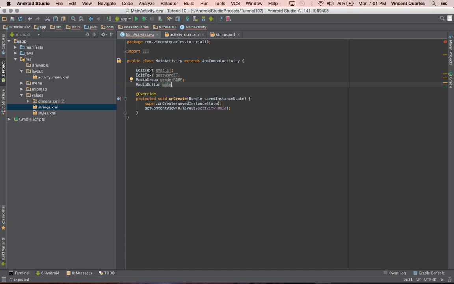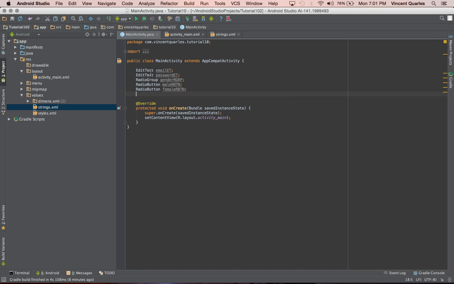We can call it maleRbtn. We have another radio button. We can call it femaleRbtn. And we have a button, a regular button, and we can call it submitBtn.